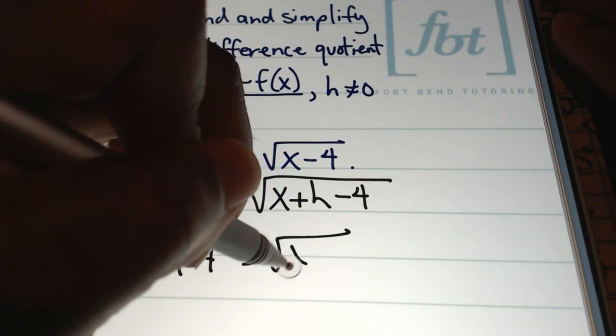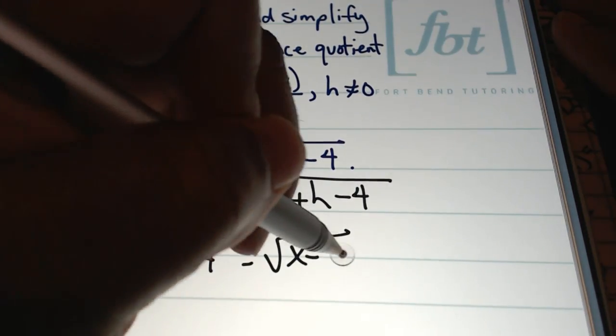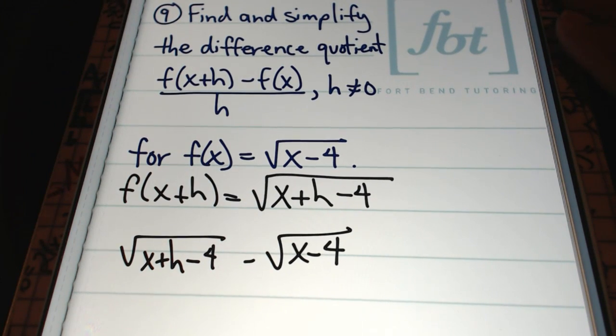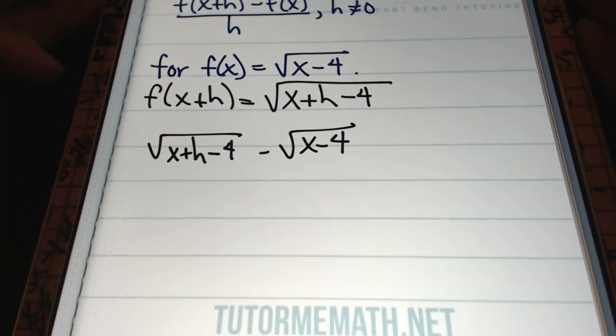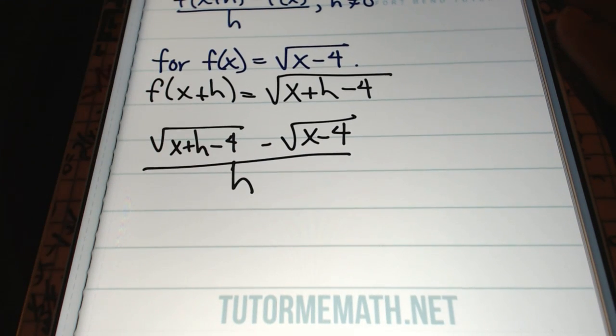Then there's going to be minus a better 4. There we go. That's a better 4. And now let's put everything in view here for you guys. It's going to be all divided by h. And there it is. Can't do anything with this. Yeah, you can multiply the numerator by the conjugate, but then why would you want the radicals to be in the denominator? Because that's where they're going to be going. So we're going to just be stuck right here.